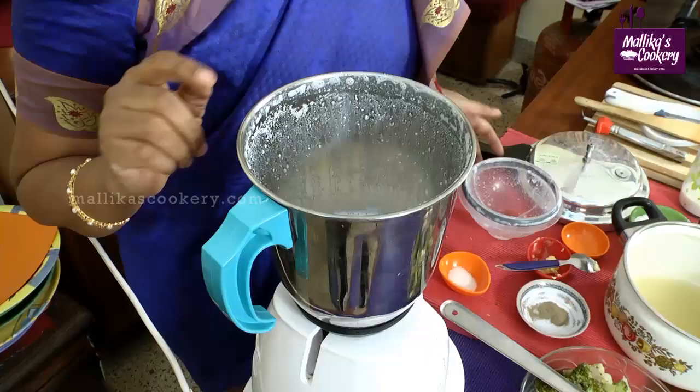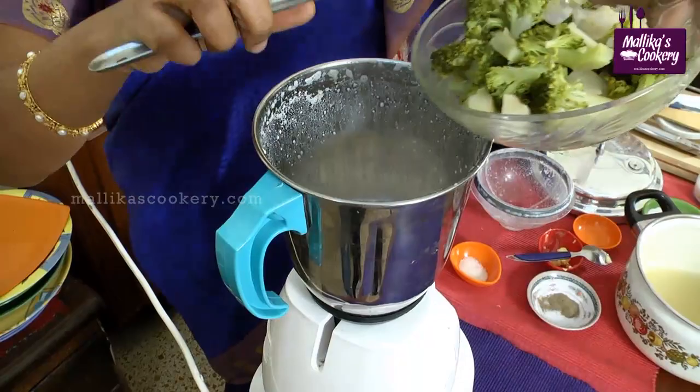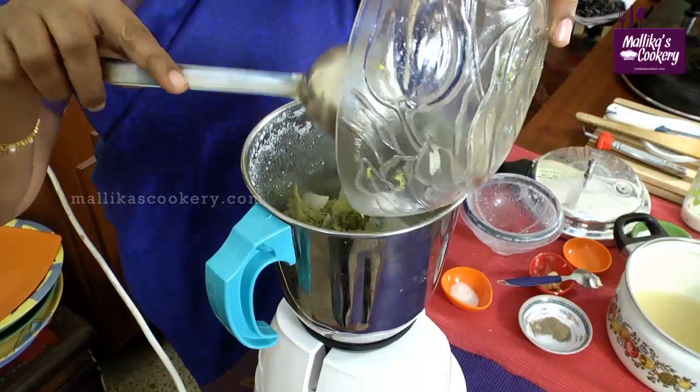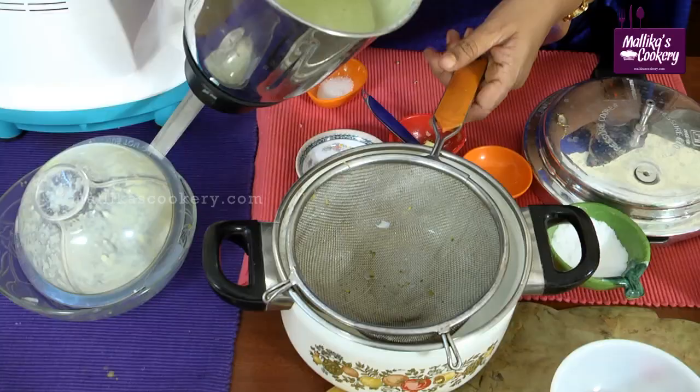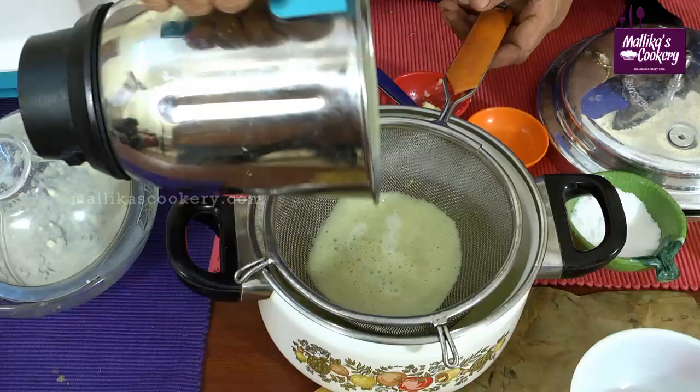Almond along with milk, I have ground it into a paste. Add these cooked vegetables, onion, potato and broccoli. Add the milk which we have kept separately.